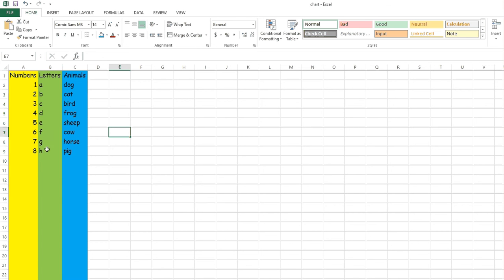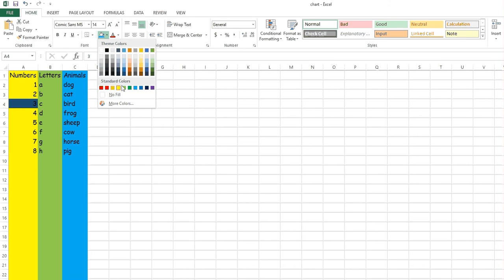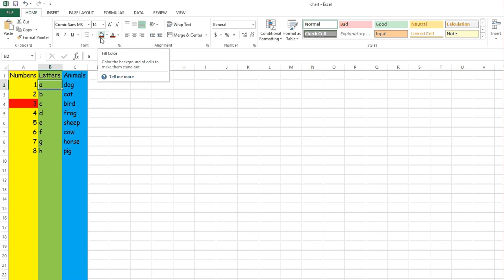I'm going to highlight in a different color my favorite number. My favorite number is 3. I'm going to make that a different color. I'm going to make it red. My favorite letter out of these letters is A. I'm going to make that red, and all I need to do, since I've already have the red created, is just click red. And then the blue, my favorite animal is a dog. I'm going to make that red too.